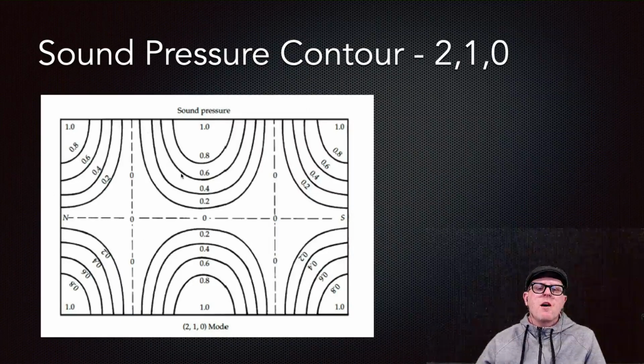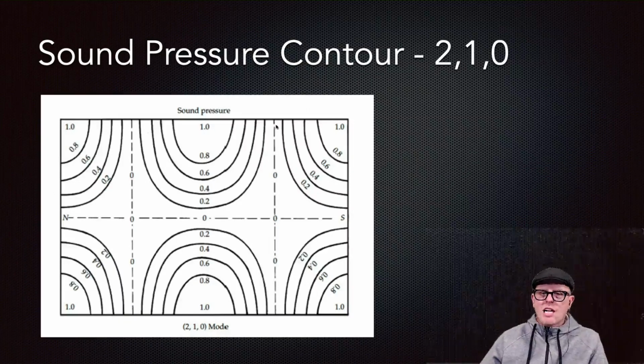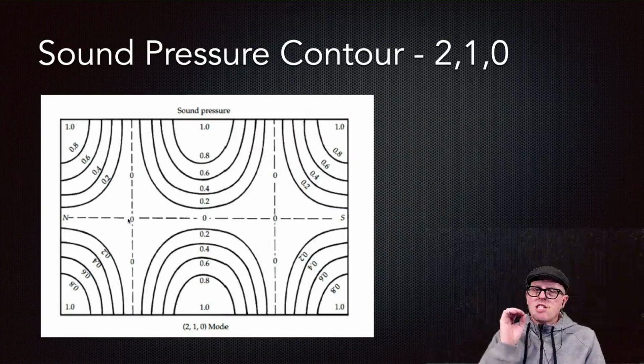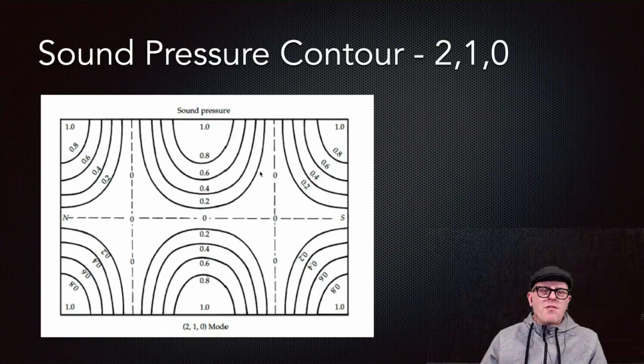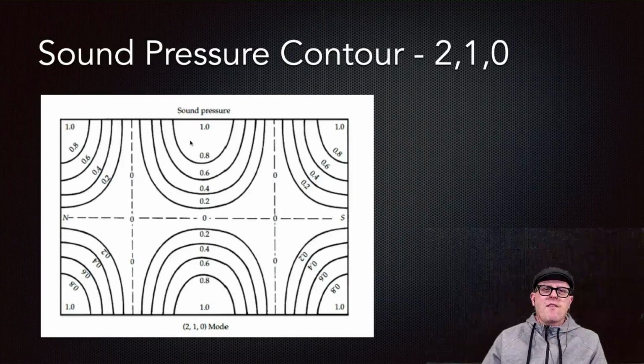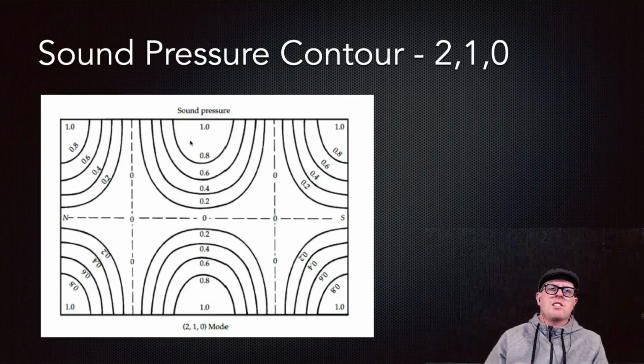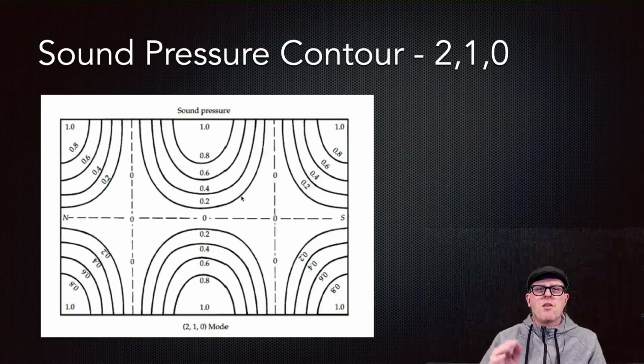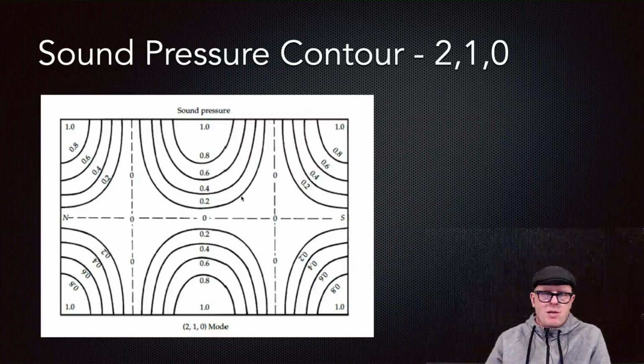So we can see that we have multiple nodes. Again, we call these hot spots over here, and there are going to be dead spots along these other spots for this one frequency. These are for standing waves. If the first mode of oscillation is 50 and the second mode is 100, and I play 60 hertz, 60 hertz isn't affected by this room mode stuff. The only frequencies the room modes affect are the standing wave frequencies.